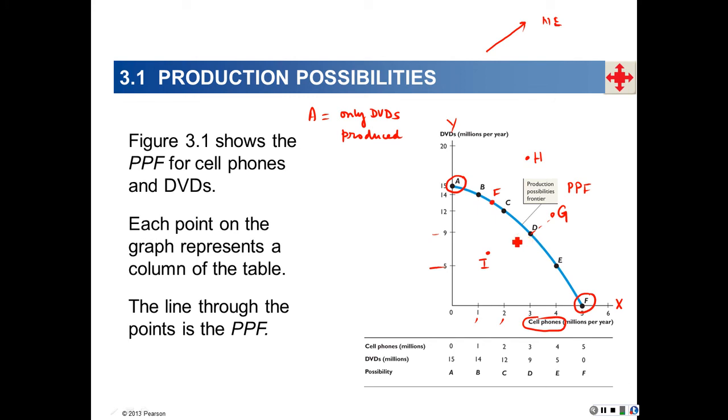Well, point D is this combination here. Basically, 3 million cell phones and 9 million DVDs. That's point D. And point I is less of both. Is that correct? Do you see that clearly? Now, since point I involves less of both goods, well, point I can certainly be produced. In fact, there would be resources left over. There'd be resources to spare if point I were produced. Is that understood then? So we're getting the hang of this PPF then, right?